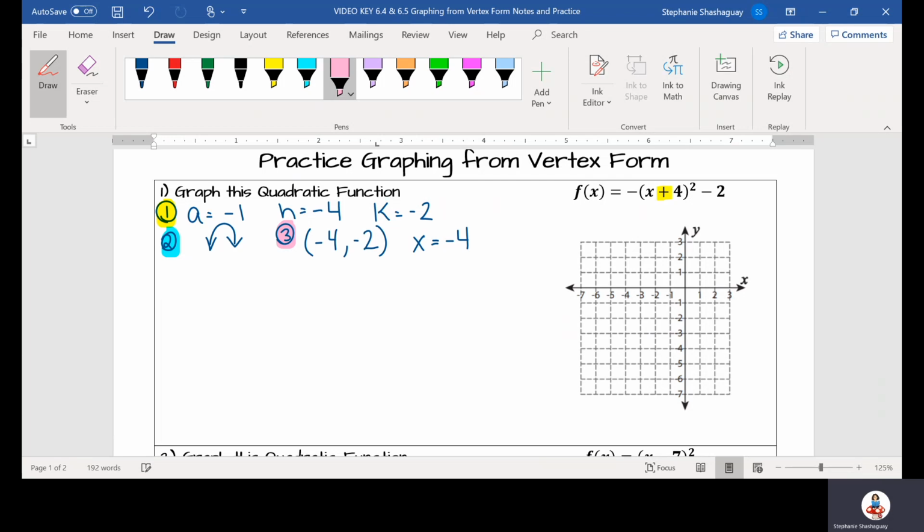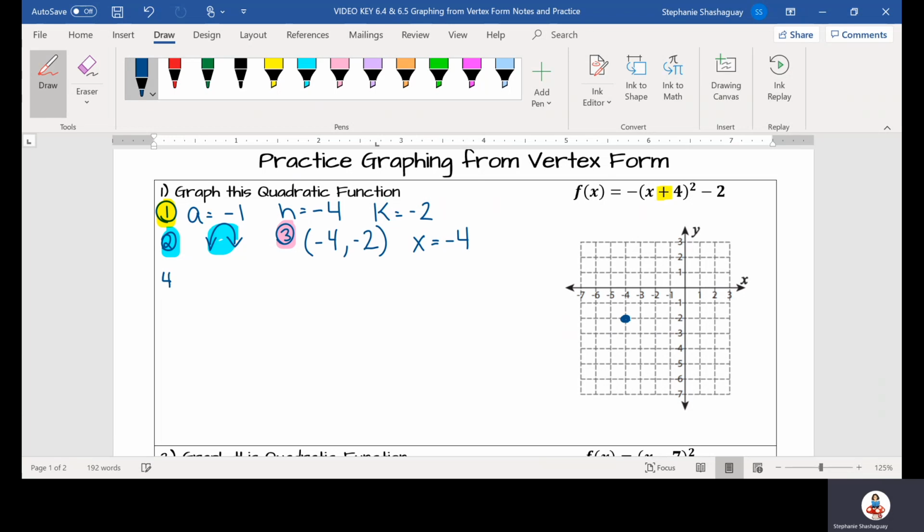All right, at this point, if I go ahead and graph my quadratic function, just the vertex, I'm at (-4, -2), and I put my point. I know because of step 2, my function is going to open down. So at that point, I should realize that I'm not going to have any solutions. So my step 5 is going to look a little different.